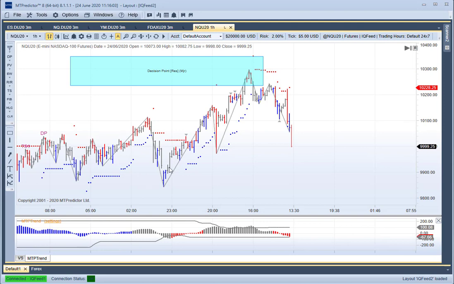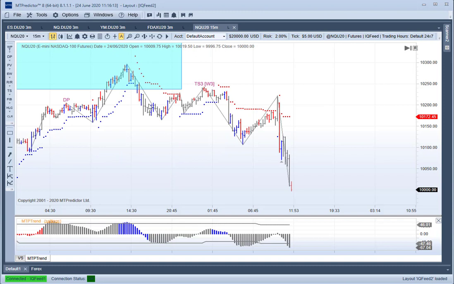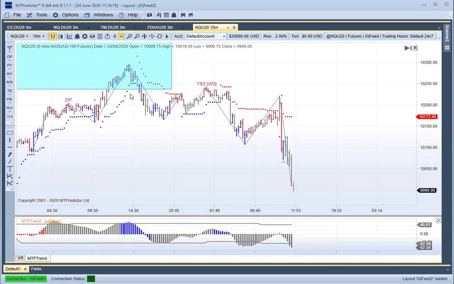Now let's have a look and see what happened. As you can see, the market's gone up into that zone, made a high, and then come back down again. So what happened after that? Well, if we go down to the shorter time frame, the 15-minute, you can see here was our resistance at our higher time frame DP resistance zone. The market then declined down. It then made an ABC correction back into this area here.